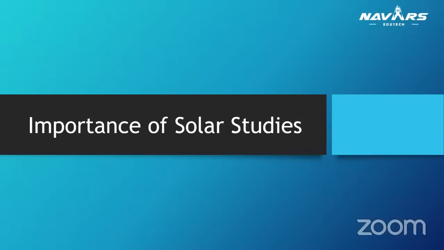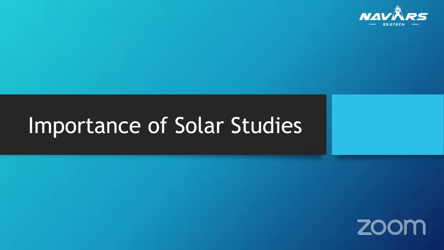Now, if we go back in time, when Galileo had this telescope, what he did was, he looked at the sun, but not directly. Remember, he didn't look at the sun directly. Why? Because if you look at the sun directly through a telescope, sunlight is so powerful that it will make you blind. Within 1 second, it will destroy your vision forever. So till death, you'll remain blind and you cannot cure it. So he knew that. He was a scientist.